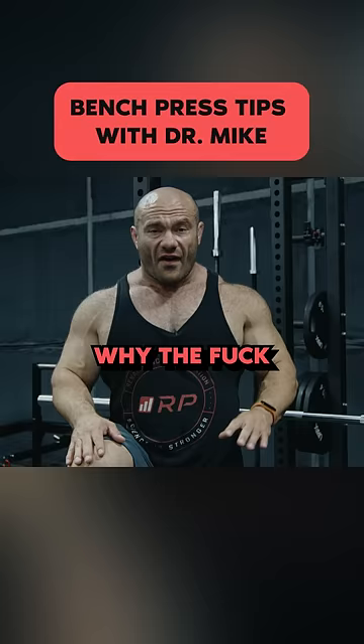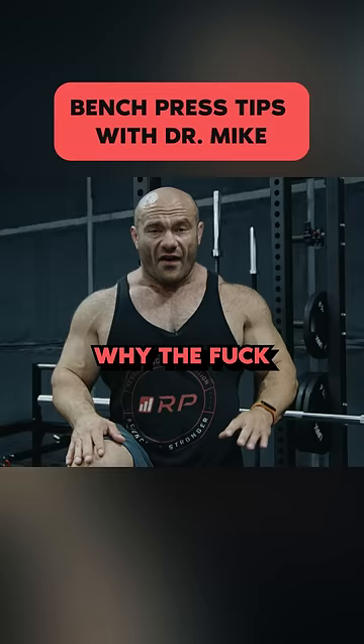What I don't want you guys to get caught up in is people on the internet who say this is bad because biomechanics. I don't know where the fuck they say that, because if you go out here — notice my pecs are getting more stretched as I pull out. There are lots of people saying you've got to tuck the elbows to do more chest. That's fucking backwards.